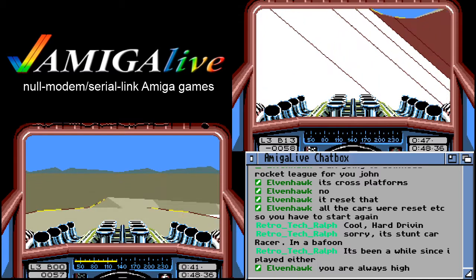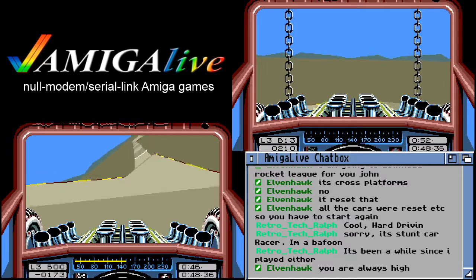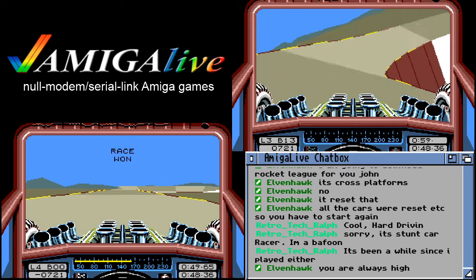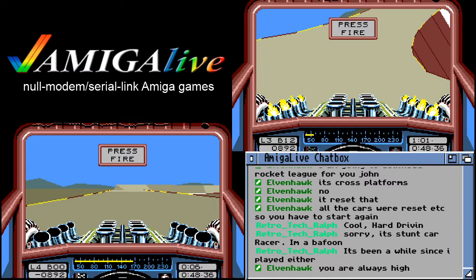No! I saw you fall. I saw you slip down there. Oh, am I out of turbo? Yes. We have limited turbo. Oh, I can't believe it. I was in the lead all this time. Yeah, if you look at the bottom left, the B number is how much turbo you have.